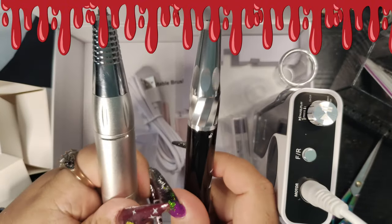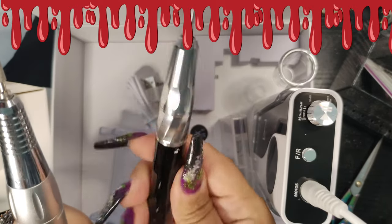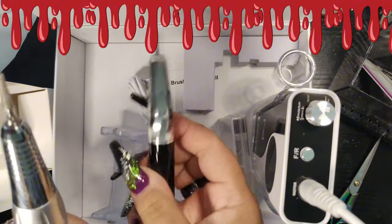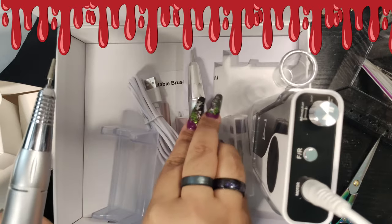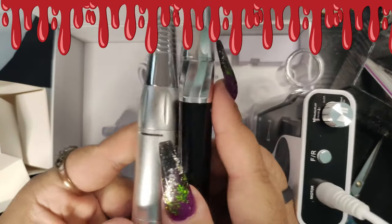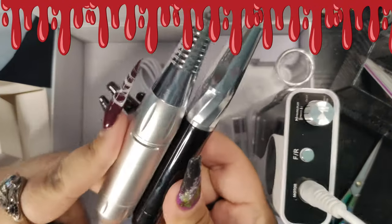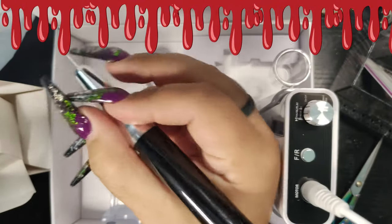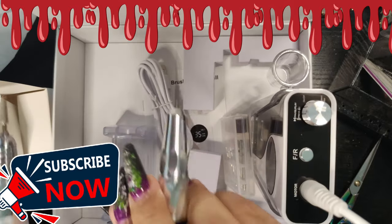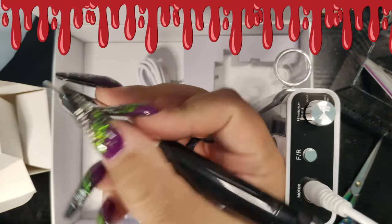A brushless wand will not have these little air vents. As you can see, this one does not have any air vents through it. That also increases the amount of oomph behind it, you know? It is thinner for sure. And the new one is just a little bit longer, which is fine. But I was looking for something a little more comfortable, a little more lightweight. The weight is a lot lighter on this one, and the fact that it's a thinner girth, I'm loving.